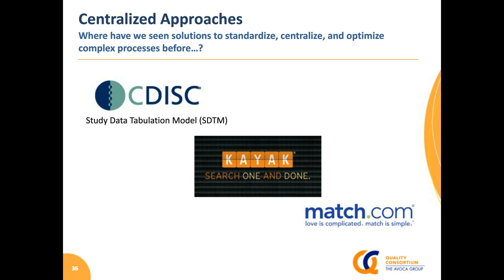So, it occurs to me we see manifestations of standardization, centralization, optimization of different complex processes elsewhere. There are other systems, different areas of pharma perhaps, that have felt some of the same pressure of, this is a lot of work. How do we simplify things? How do we standardize things? And I think CDISC is a great example. It's many different systems providing data, perhaps to a common location. How do we agree upon a common language for that? Well, we standardize, right? We come up with the SDTM model, and we use that format for our data. And so, standardizing is a way to react to some of those pressures.